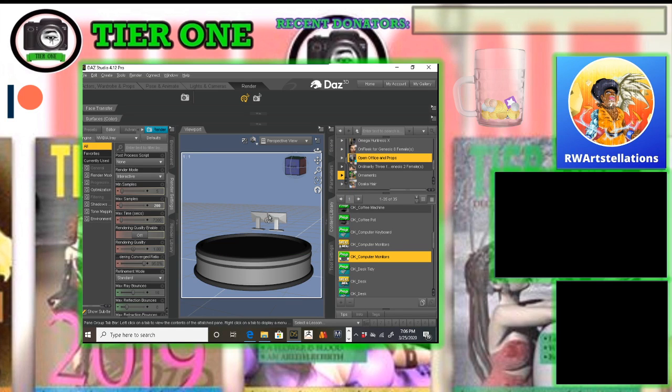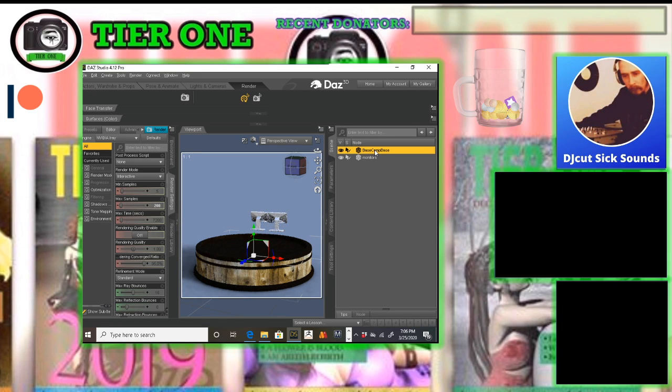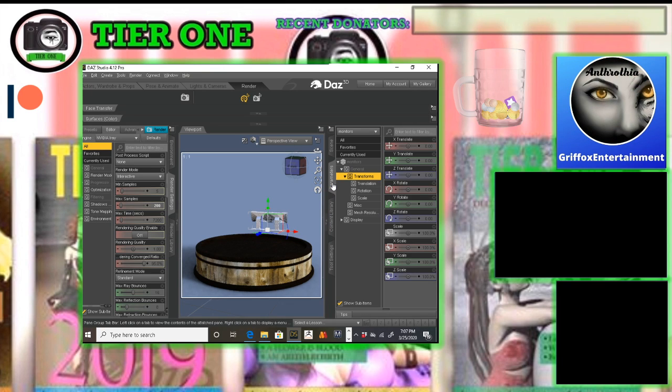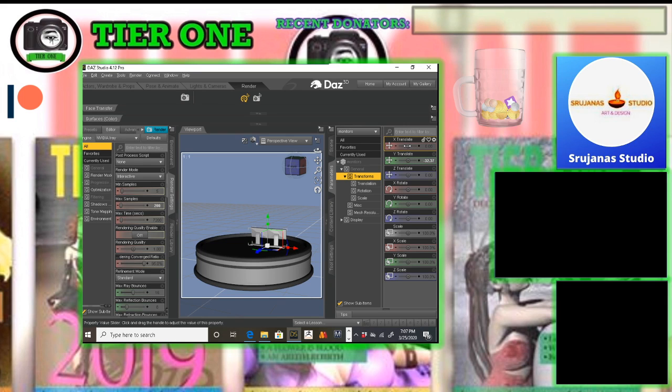Alright, as you see, it's way over there. So I have to go into what's in my scene and highlight monitors, because the other asset is Basecamp, and I don't want to move the Basecamp, I want to move the monitors. In my parameters section, I can move it. I got a translate that goes up and down. Let's see, how far do I want it up? No, I'm actually moving it down. Alright. I got a scale, translate, it looks too small.